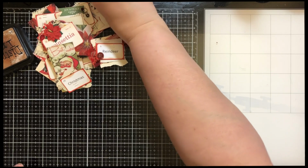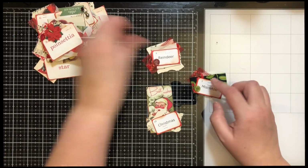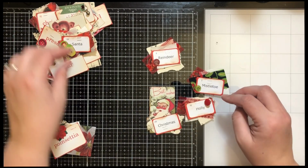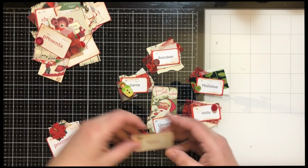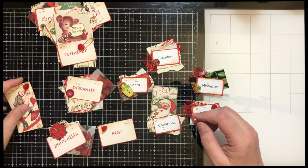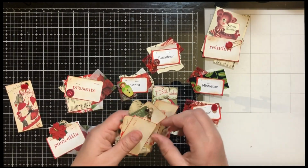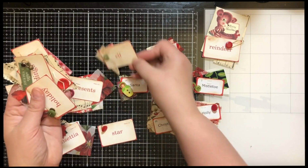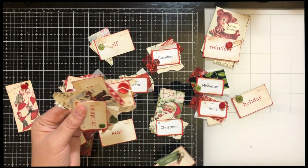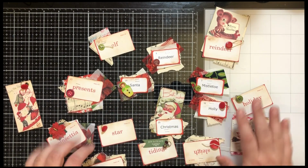Let's take a look at what we've made. So there's the ones from the digital. Those turn out pretty cute. And here's my inspiration. Not bad for a piece of cardstock I've had in my stash since 2012. And look at all the fun clusters. I love them. So fun. So there we go.